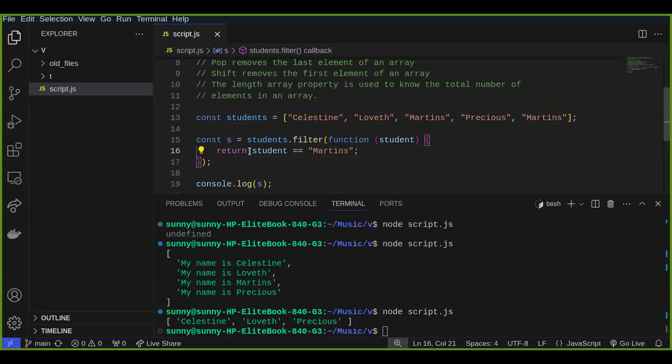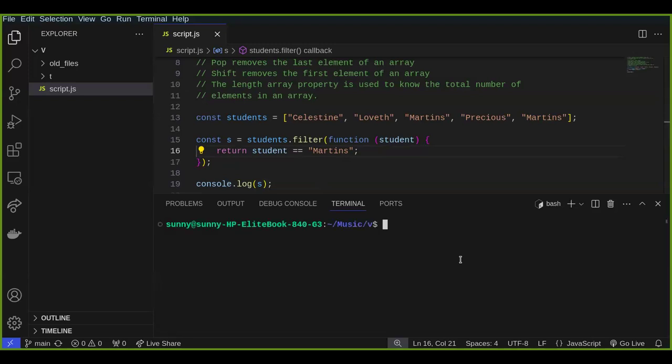So I could say find students where those students are actually Martins. What I'm saying here is just find students that are Martins. If I clear my terminal and run this, you'd see Martins and Martins. So I'm searching for Martins, and I'm returning all values that are Martins.